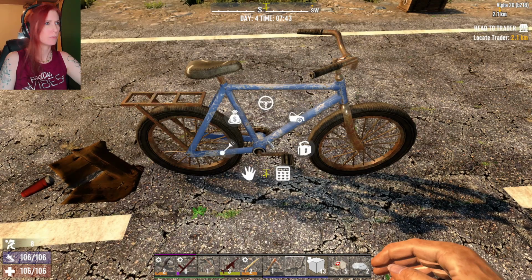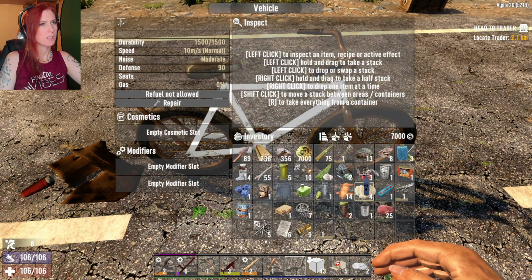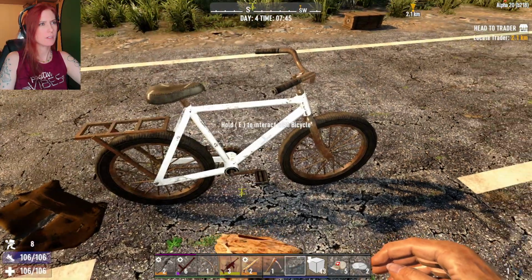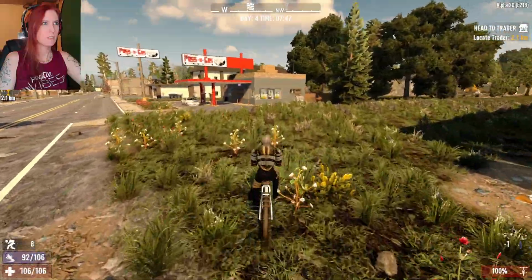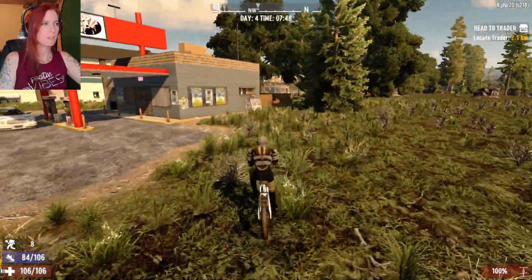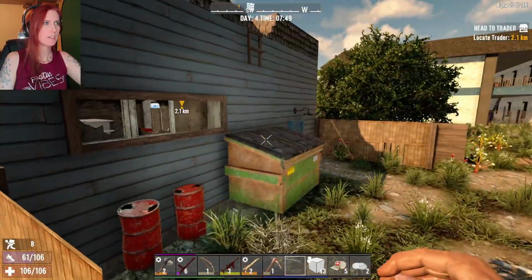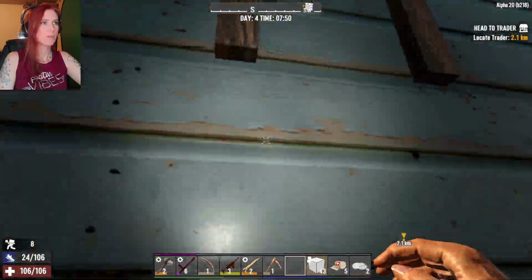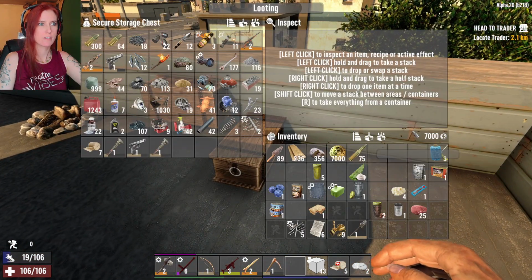It's blue. I think I'd rather have a white bicycle. There we go. It's so nice, guys! We've got a bike! I was hoping to have it in week one, and we managed it in week one. We're on day 4, and we've got our bicycle.